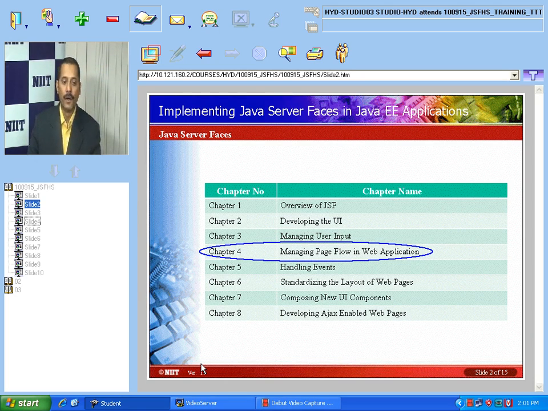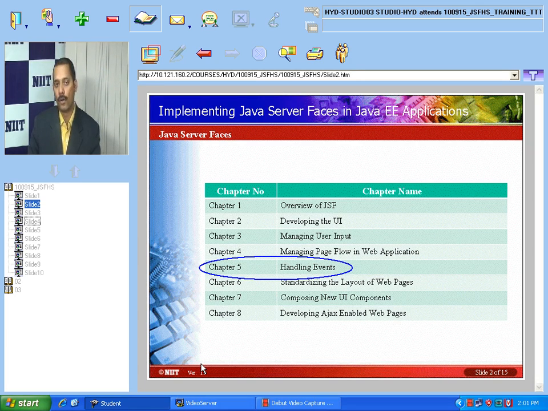Then we have chapter 5, which is about handling the events. Here you will talk about the different kinds of events we have discussed, like application level events and system level events, and their related syntax. Please go through each and every class and interface related to the events.